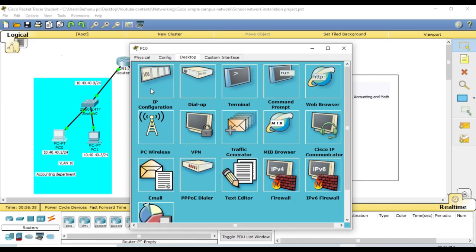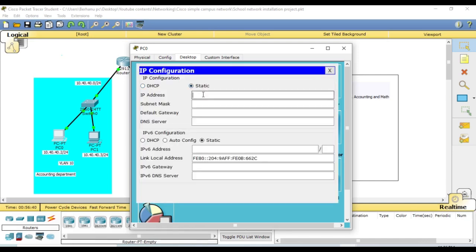So as I said, the IP address is not dynamically assigned. So here we have to do static IP assigning from this subnet. 10.40.40.1 is already the gateway on the router, so we should assign from 2 to any under /24.